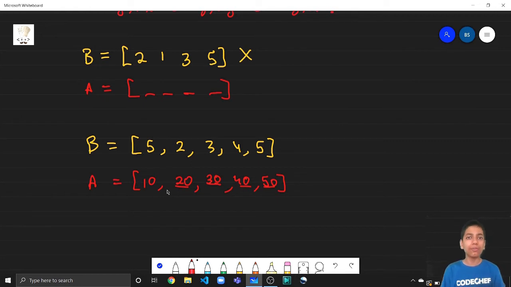We also wanted 40 not to be a multiple of 20, right? But this is not what we end up with. We ended up with 20 being a factor of 40, and this is what made our array A incorrect. So what can we do now? Instead of 40, can we choose some elements wisely so that we do not need to take care of the elements on its left as well as on its right? Because if we do so, the complexity would rise up to n square. So we need to choose 40 wisely such that there is no conflict.